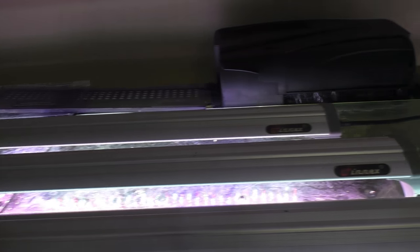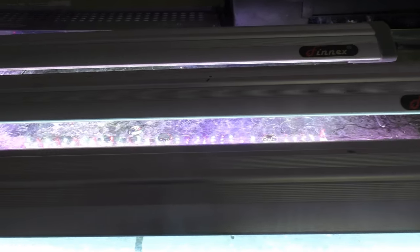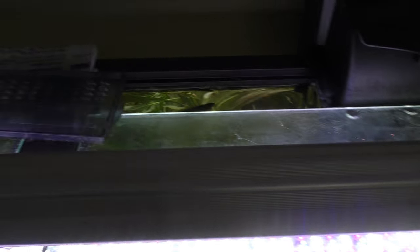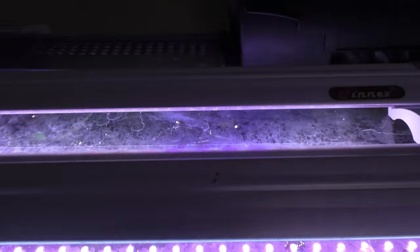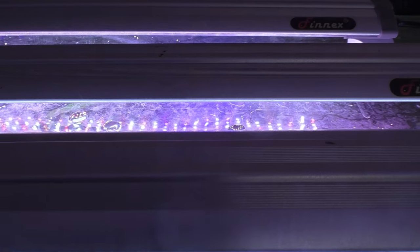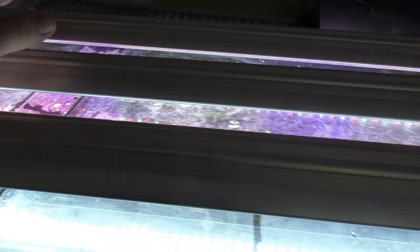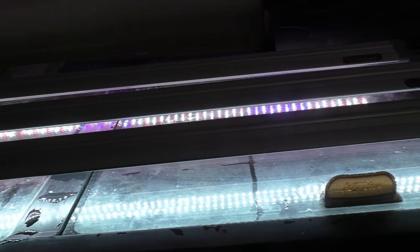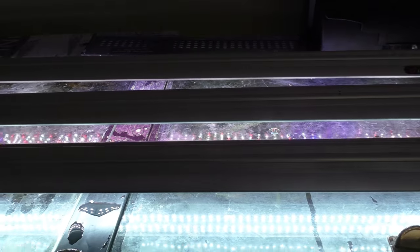As you can see, I did take off the Marineland hang-on-back filter and moved the Aqueon down here, because I do have the Fluval hooked up down there. Eventually I'll be getting rid of this one too, probably next time I do a water change. I don't know what happened to all my plastic pieces for the back of the glass, but I've got it ghetto-rigged right now because those splash tetras will definitely jump out. Also you'll notice this light did kick on — it's not that it's completely broken, it just takes like three hours to turn on. They're all hooked up to the same timer; these ones turn on right away and then this one turns on about three hours later. Obviously there's a problem with the inverter or something — hopefully my house doesn't burn down, but I'm still going to use it. I really couldn't find anything better in the garage.